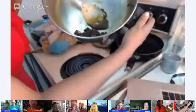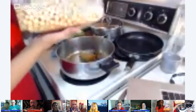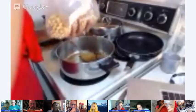You should be able to see that. The spices have gotten dark, and they are ready to reach the next stage. So what I have here is the chana, or chickpeas, and I don't use tinned. I used to be a fan of tinned because I thought it was convenient, but it's not as convenient as just getting dried beans, soaking them, and cooking them in bulk.